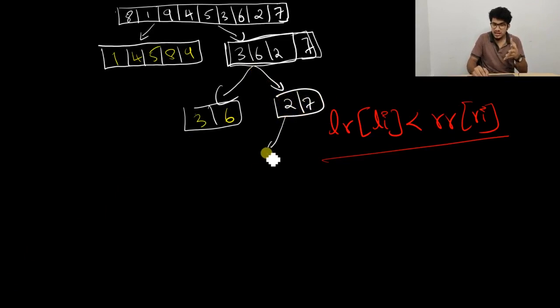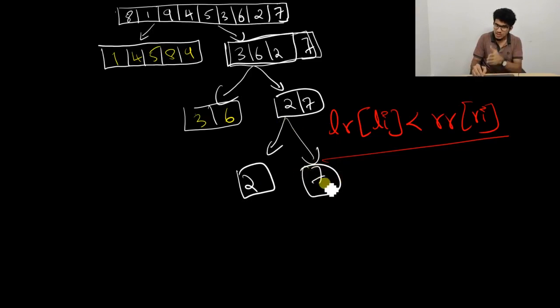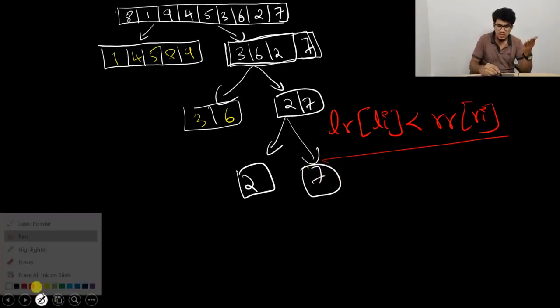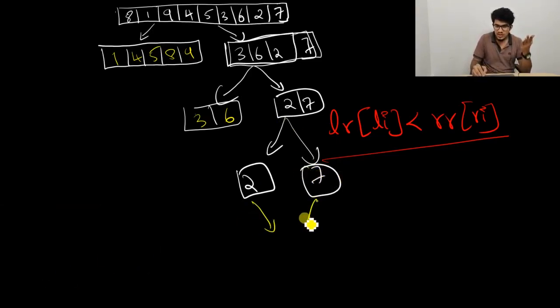Again, whenever you get a right array, it will split the left only first. Each and every method splits the left only. Now 2 is here, it can't split anymore, so the answer is 2. 7 is here, it can't split anymore, the answer is 7. It will start to merge now. So 2 and 7 is merged.